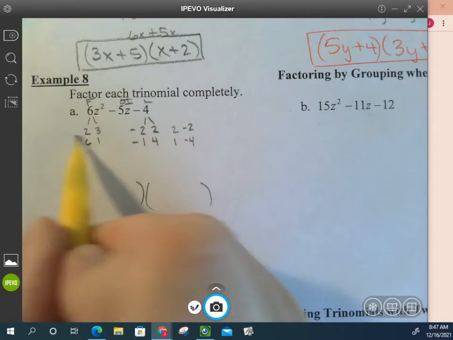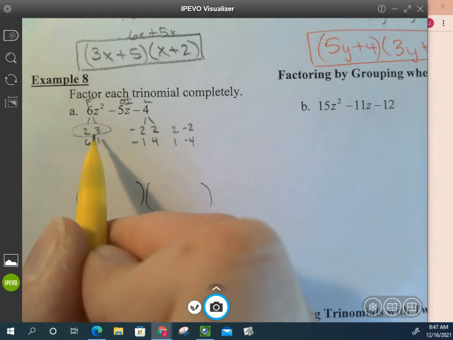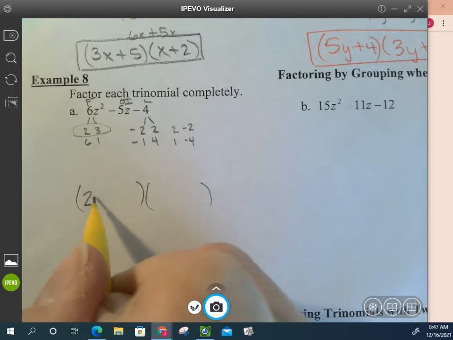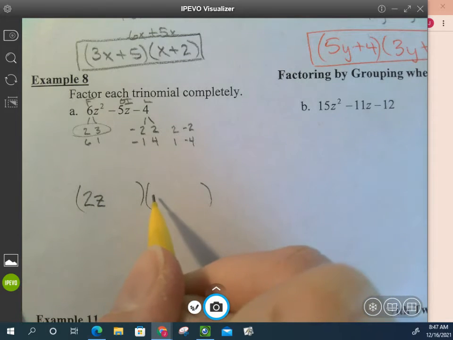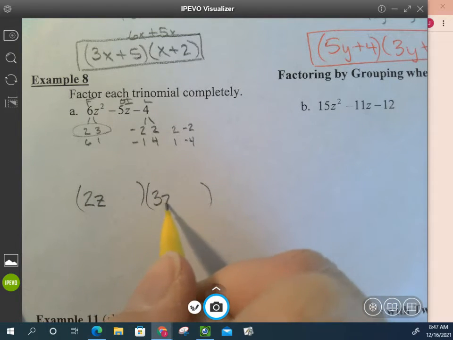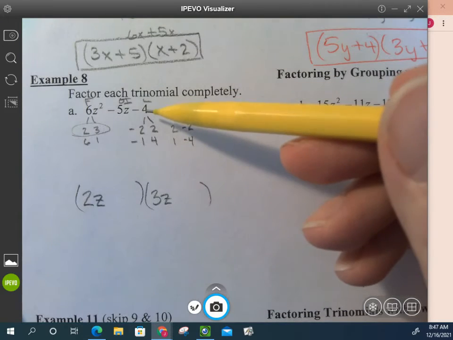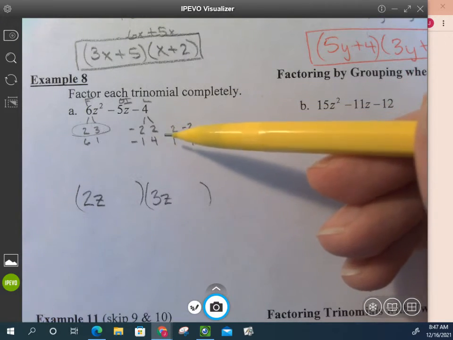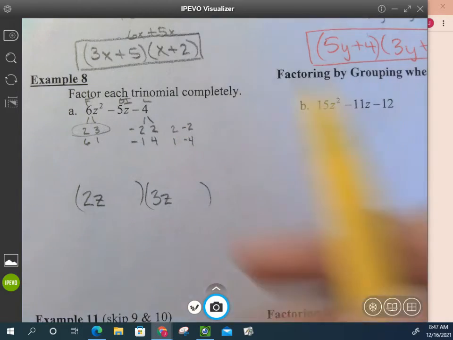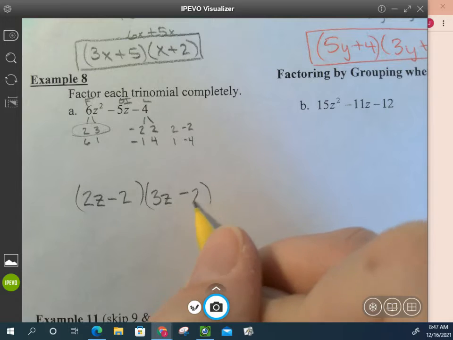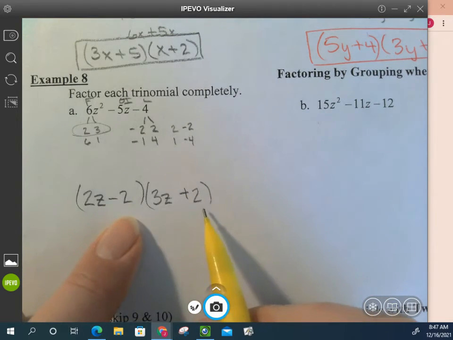All right, now here's my other decision. I typically start with the split, the 2 and 3. I mean, it could be 6 and 1. I normally start with 2 and 3. So I'm going to start with a 2z, and I put a line through my z's, and a 3z. Now, the other thing I do, anytime I have a number that's a perfect square, something times itself, I pick that first because if these are both 2's, I don't have to switch them.